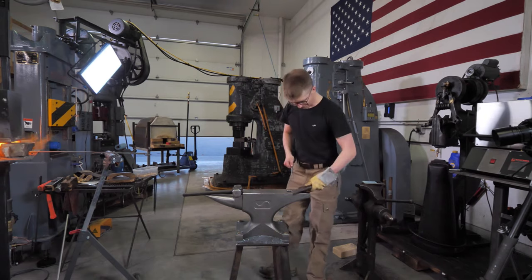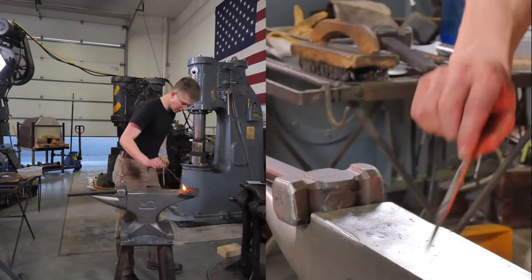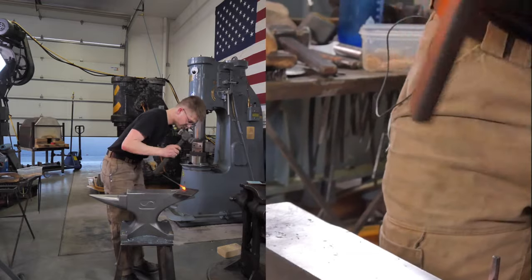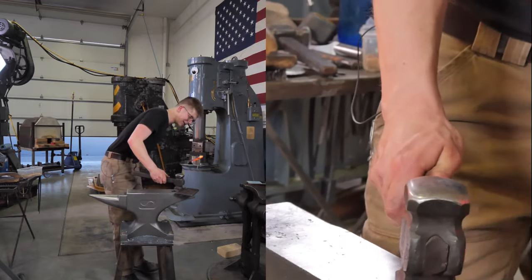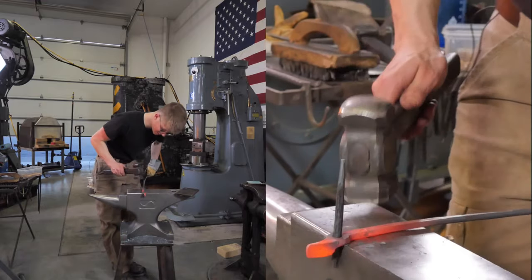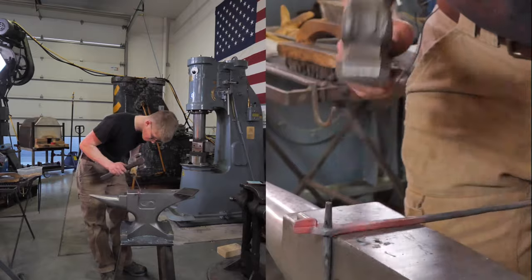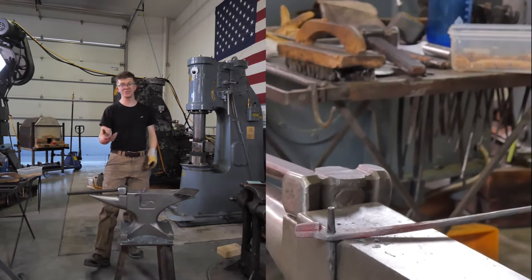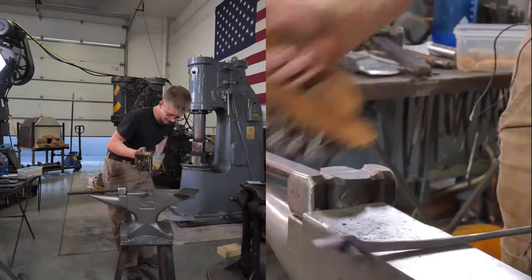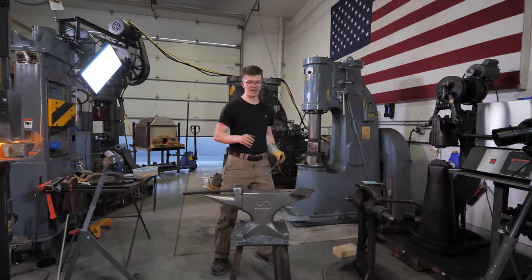So, drifting! Hi-ho, hi-ho, it's in the hole we go. A little bit of drifting. I shall leave the drift in there while it cools. As the steel cools, it shall shrink. And as it shrinks, it shall cool. And so by putting the drift in there as it's cooling, hopefully we can make sure it doesn't shrink up too much.